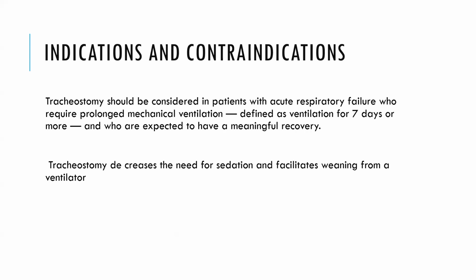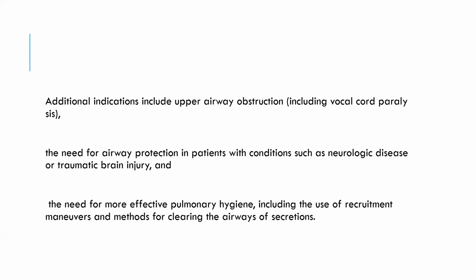Indications and contraindications. Tracheostomy should be considered in patients with acute respiratory failure who require prolonged mechanical ventilation, defined as ventilation for 7 days or more, and who are expected to have meaningful recovery. Tracheostomy decreases the need for sedation and facilitates weaning from the ventilator. Additional indications include upper airway obstruction, including vocal cord paralysis, the need for airway protection in patients with conditions such as neurologic disease or traumatic brain injury, and the need for more effective pulmonary hygiene, including the use of recruitment maneuvers and methods for cleaning the airway of secretions.